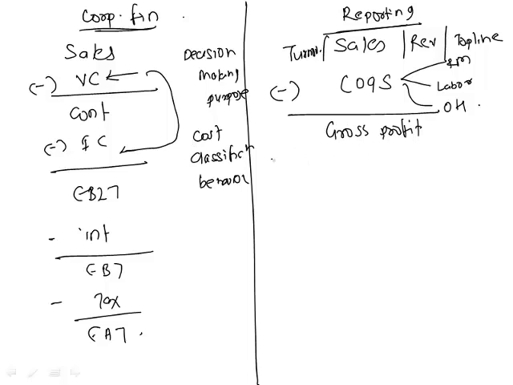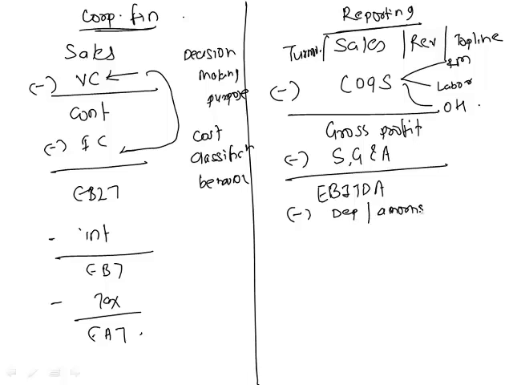Then what do we reduce next? The next number that we reduce is called SGA - selling, general and administrative expenses. So every other expense which is concerned with your business, which is the operating expense is clubbed into SGA. When we say gross profit minus SGA, what do we get? Will we get net profit now? Have we taken care of interest? Have we taken care of depreciation? No. So what we get here is called EBITDA - earning before interest, tax, depreciation, and amortization. Then we would say minus depreciation or amortization, and then what we get here is EBIT.